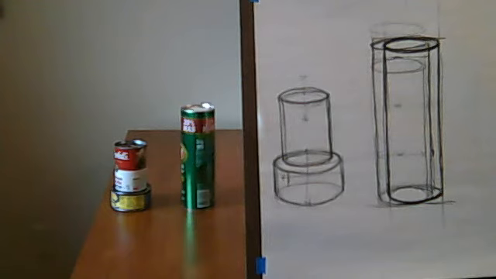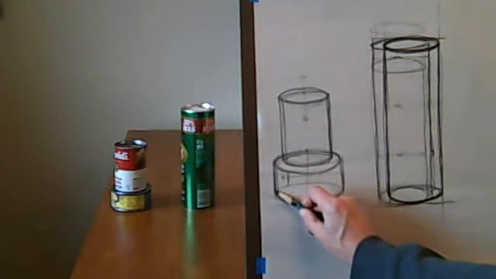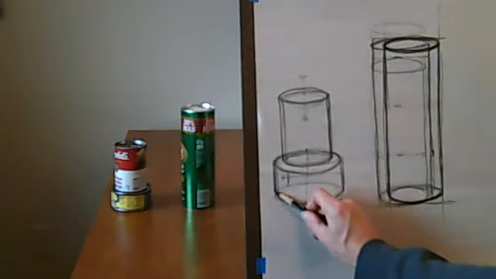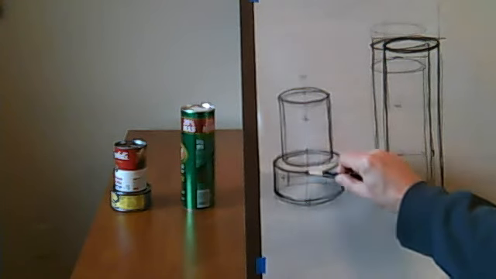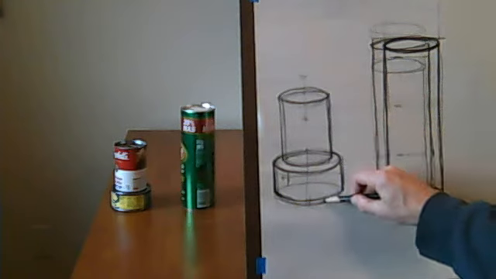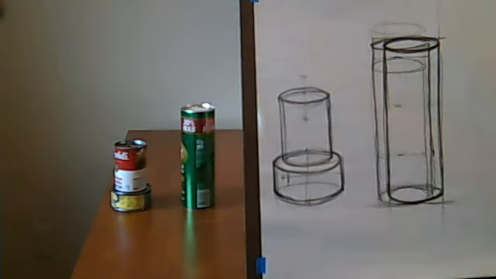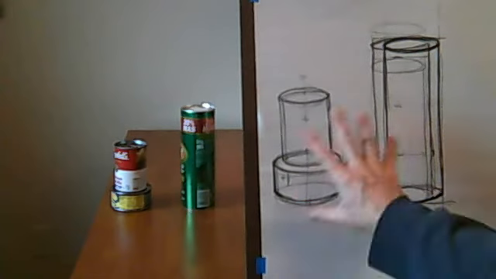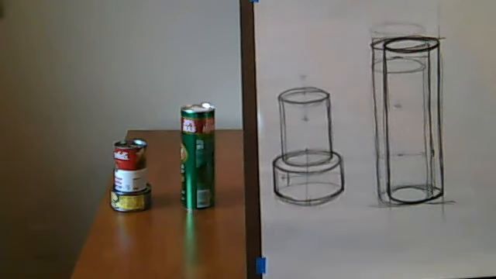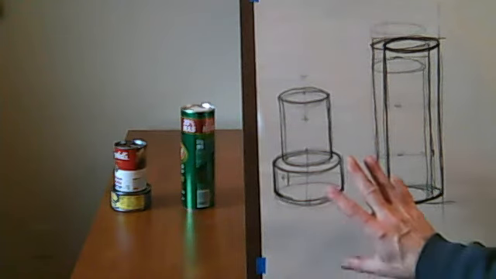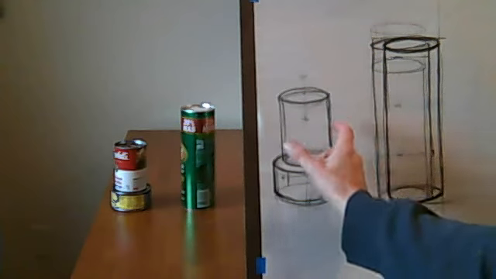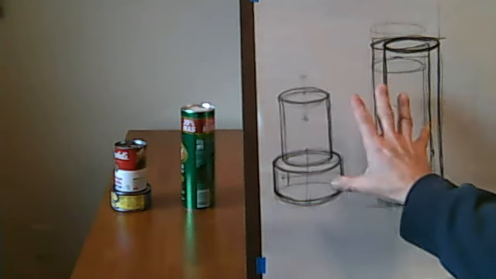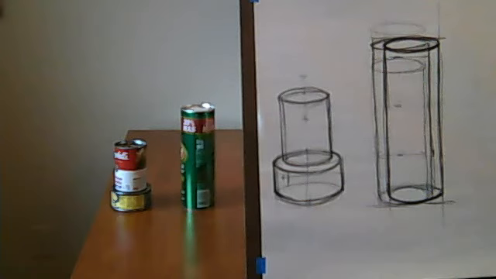One thing I think I notice is that this almost seems a little bit too deep. I'm just going to take just a bit off of that ellipse. That seems to be more comfortable on my eye. So there's an example of shifting to intuitive drawing again, even though we're using an analytical process. That's perfectly acceptable. So in this drawing, we spent time checking proportions, we spent time checking scale, and we spent some time checking the spacing between the objects, and we're done.